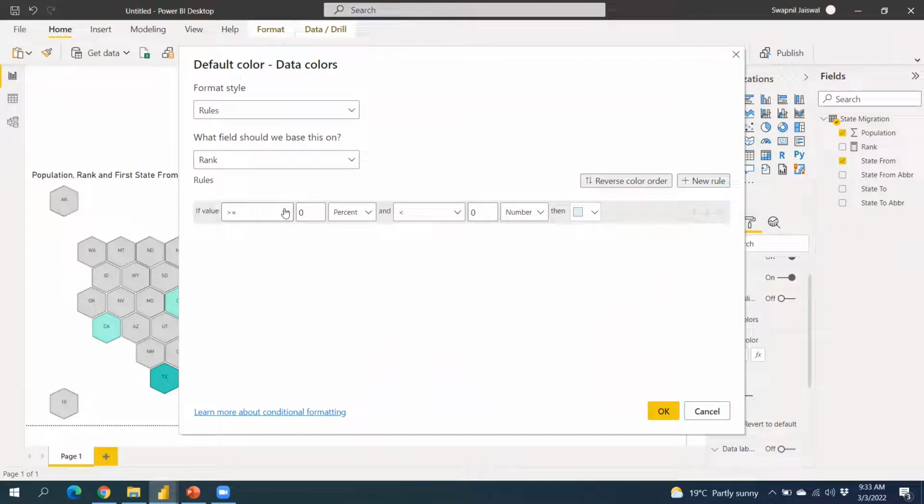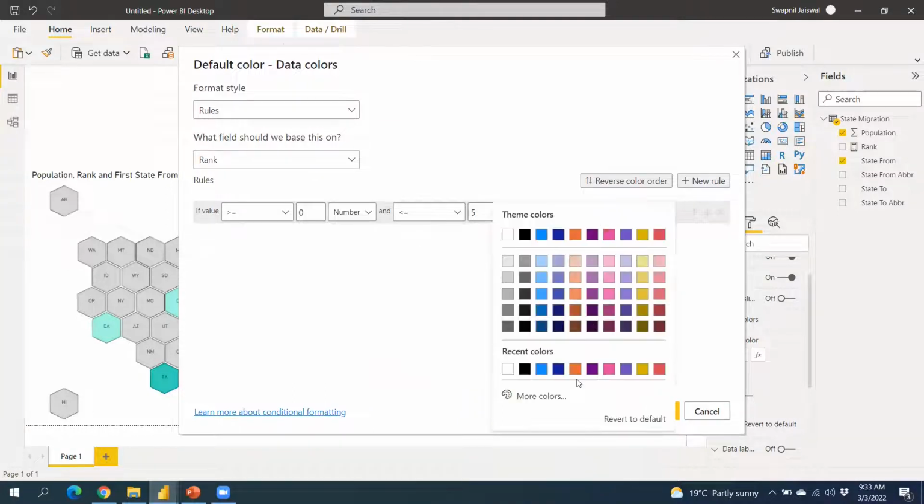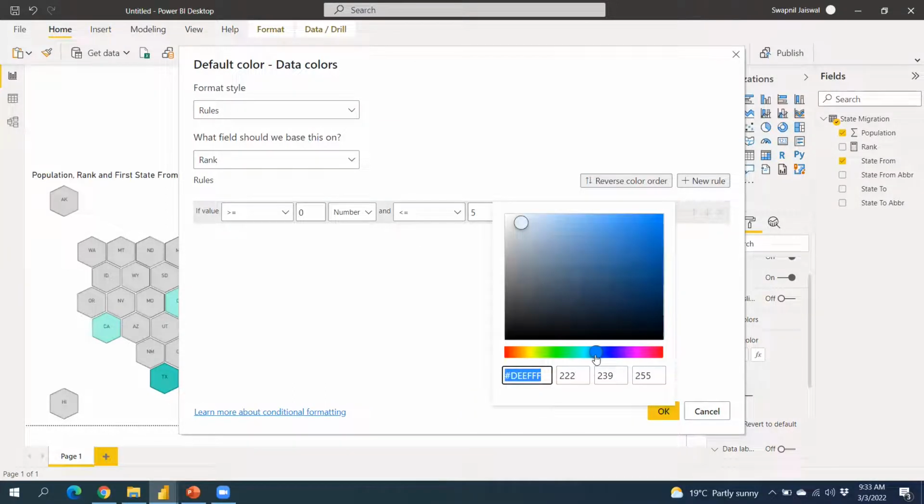Now we'll give the values. If it's greater than equal to 0 number and less than equal to 5 number, we'll select any color. I didn't copy the hex code, so I'm just giving random colors here.